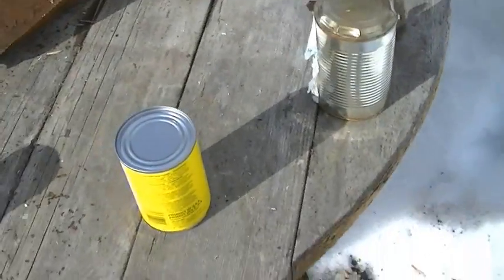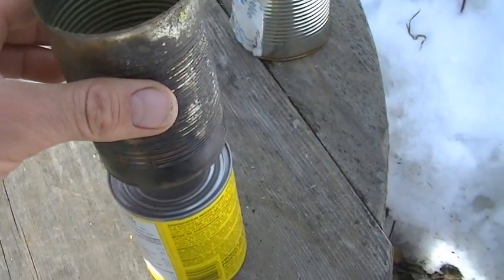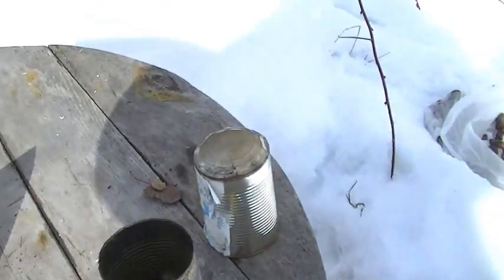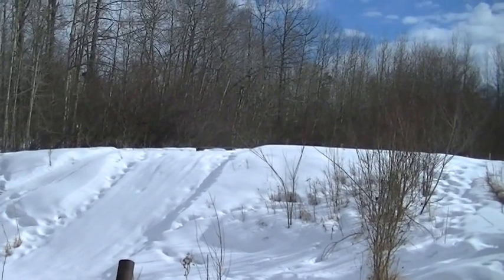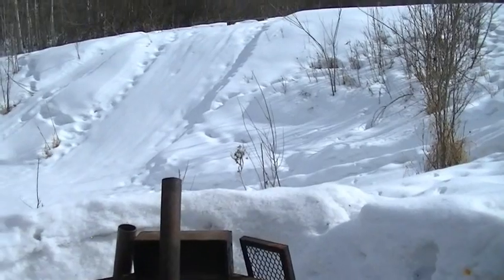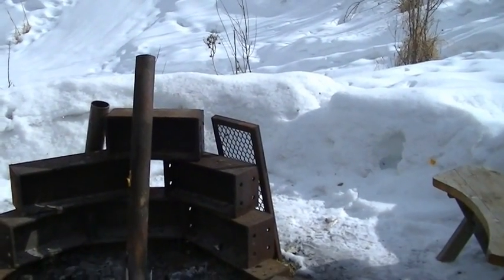Once the soup can goes into the cannon, then we're going to drop this other one down the cannon on top of it. Hopefully they both launch all the way up and deposit its load about 100 feet away from the fire, or in your case about 2 or 3 houses down. Anyway, we're going to give it a shot.